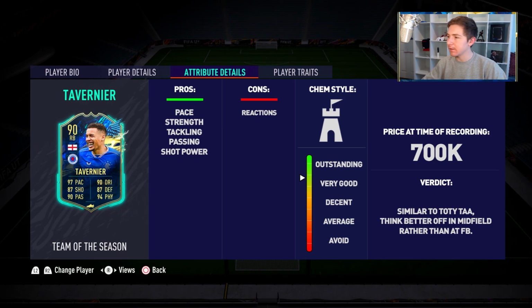Now we come on to the defending, which is the critical area of this card. Now his defending is not bad, but compared to other team season fullbacks, his defending is just nowhere near as good, unfortunately. With this Tavernier card, you've got a bit of an all-rounder rather than an out-and-out defender. So I guess there's positives and negatives to that. Ultimately, once again, come back to them reactions and defensive awareness stats. He just isn't as good defensively as other high-tier fullbacks, like I've already said.